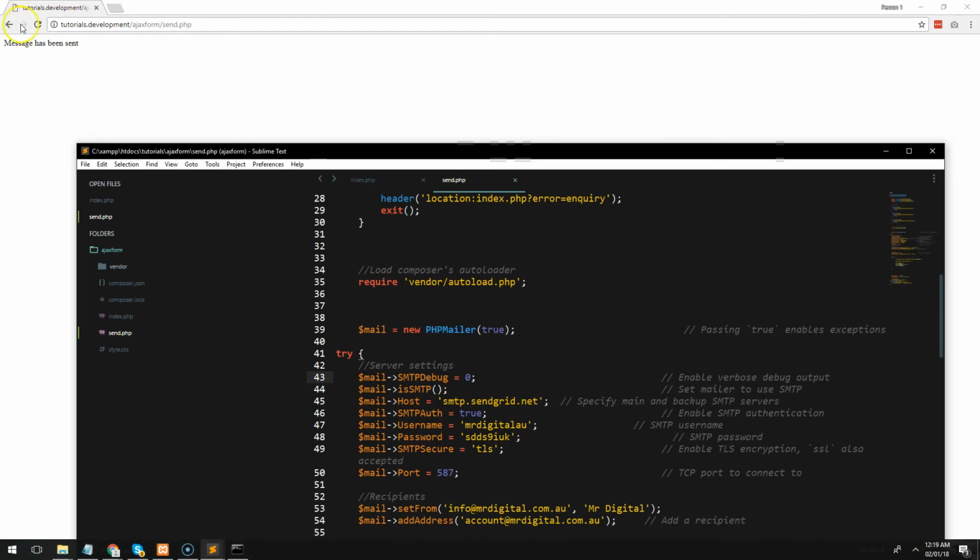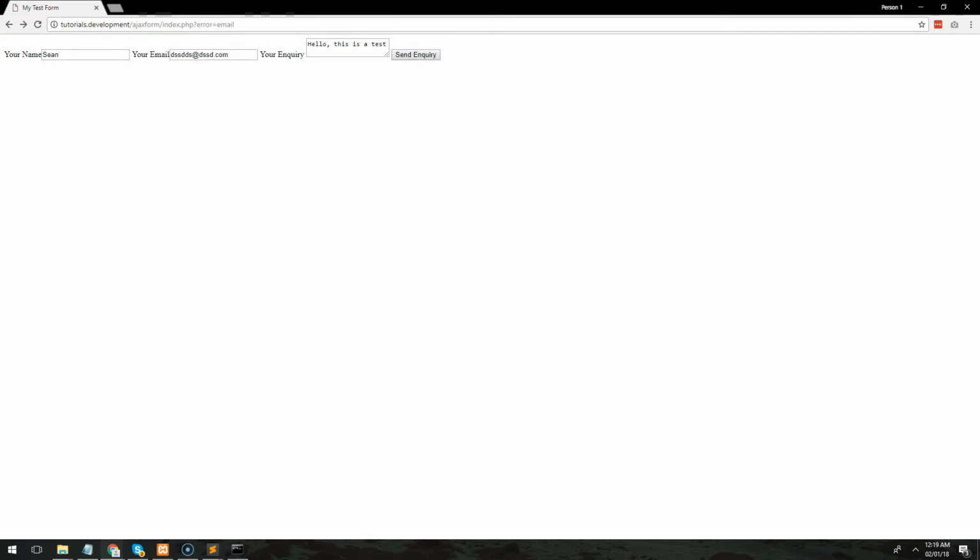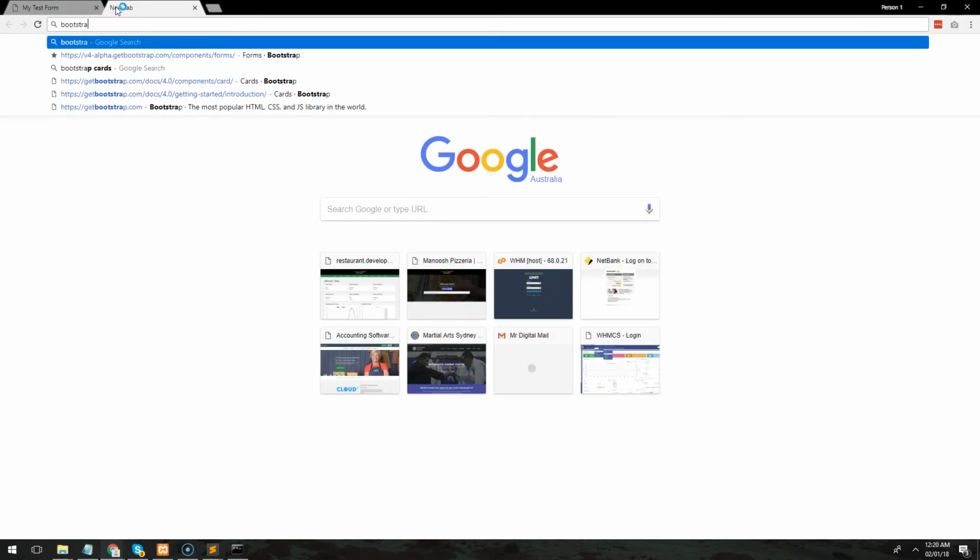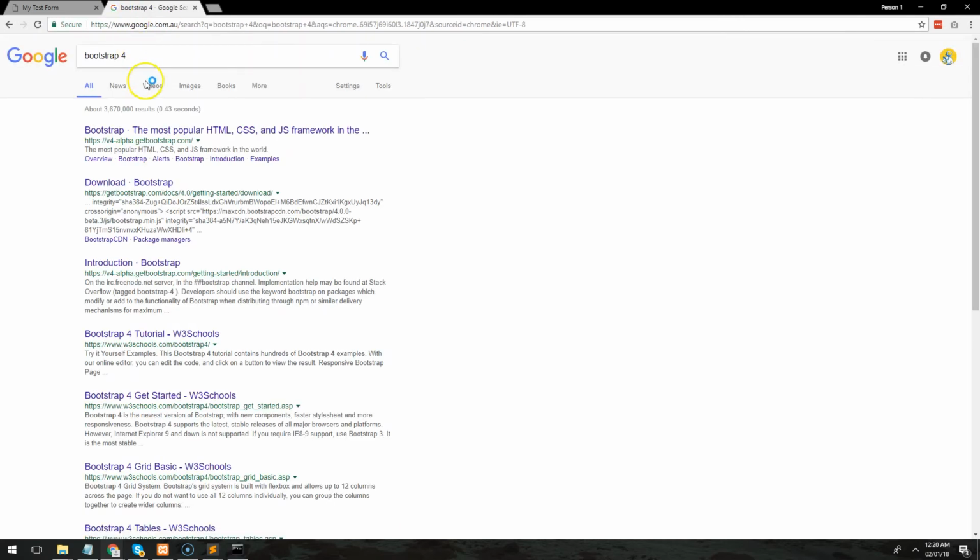So now that we've got the basic functionality happening of the form, we want to pretty it up a bit. To do that, the best thing would be to use a system called Bootstrap, and it's just a foundation. It just makes it easier to scaffold your designs and make them look good much quicker. So we just need to go to Bootstrap, do a search for Bootstrap 4, and you can see Bootstrap 4 Alpha. And I know that they have a beta now, I believe.